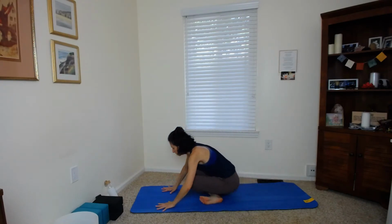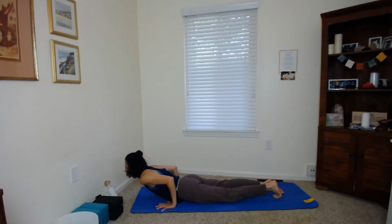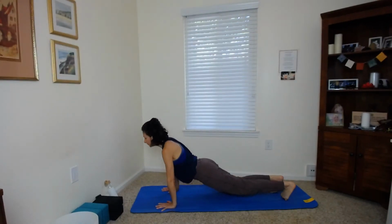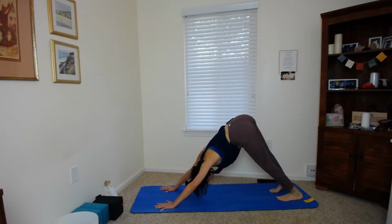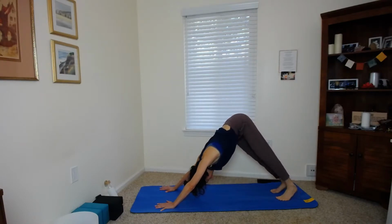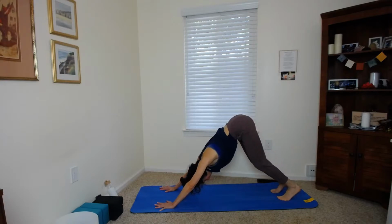Vinyasa. You might add something for the transition, so I'm adding something. So now we're ready to flow. We have our 3 postures. We have those before it. And we're going to connect these all together in the way that feels right.